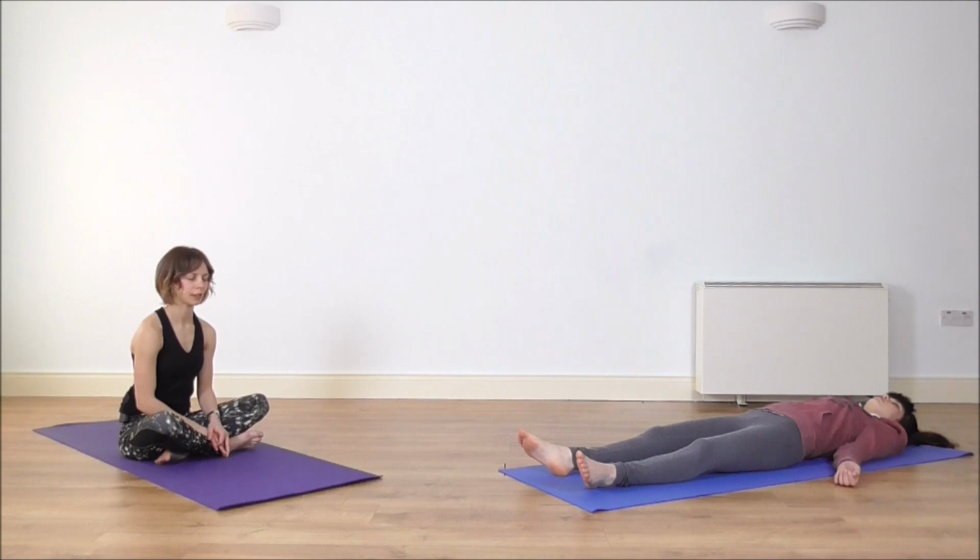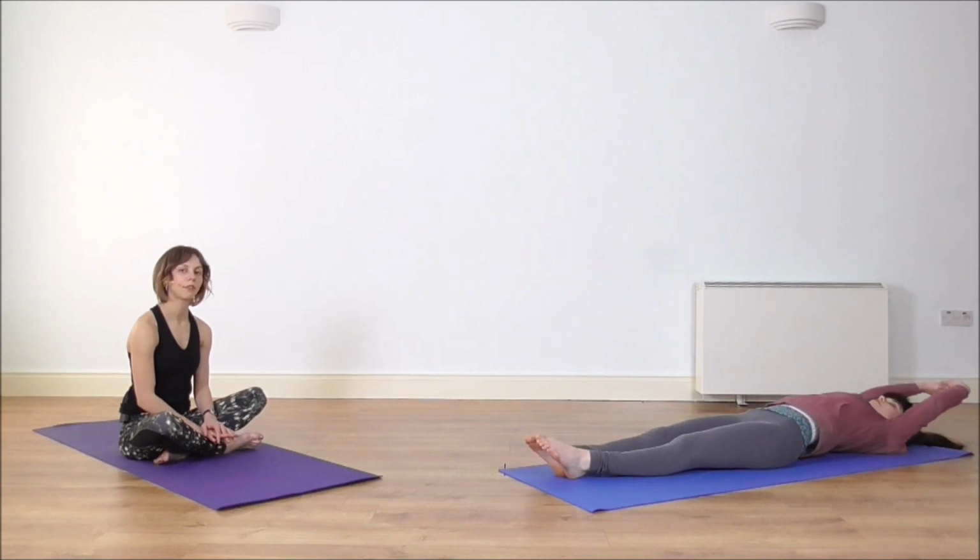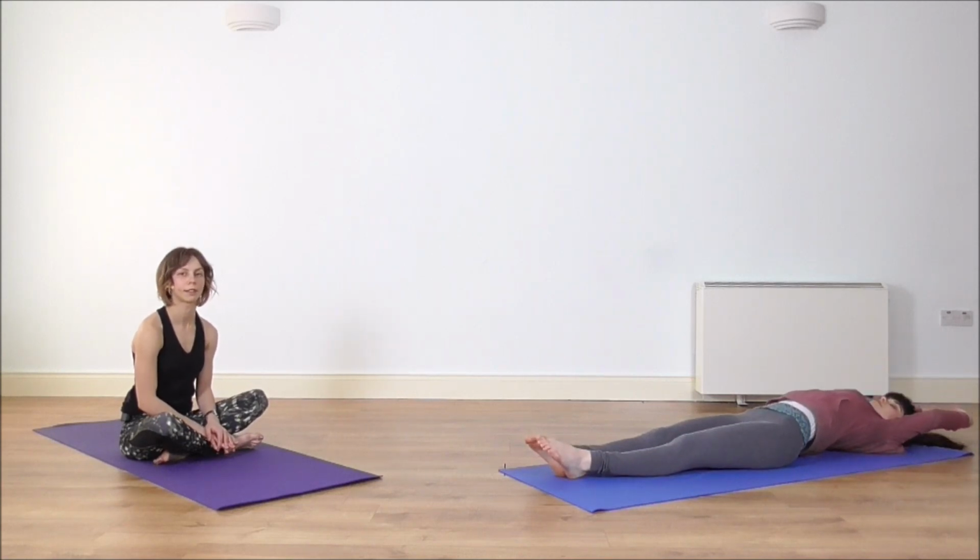And here you can very gently start awakening your body just by a slow movement. The toes and fingers. You can maybe rock your head from side to side. Keep your eyes closed for another few moments. If you want, you can take a stretch, or you can hug your knees to the chest. Whatever you feel like doing, go for it.